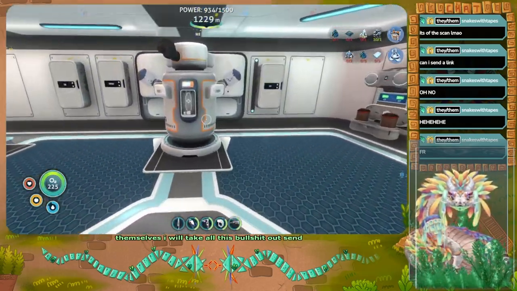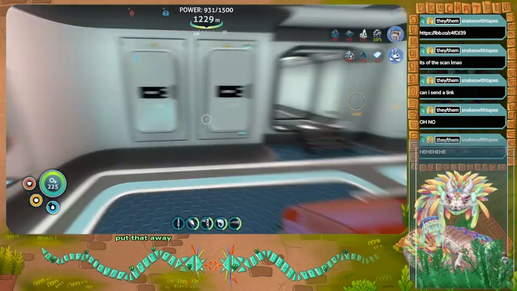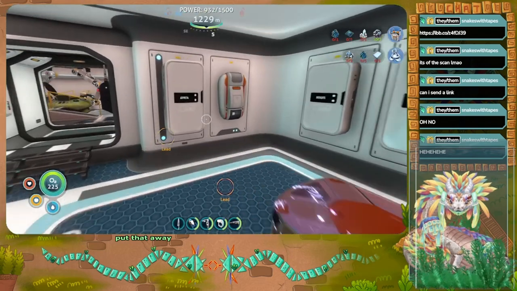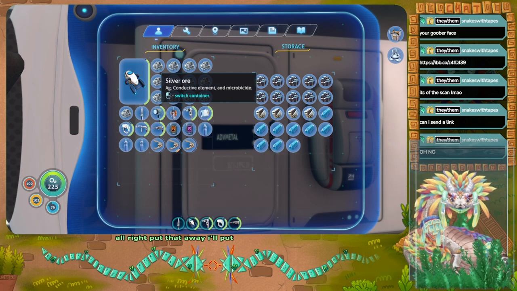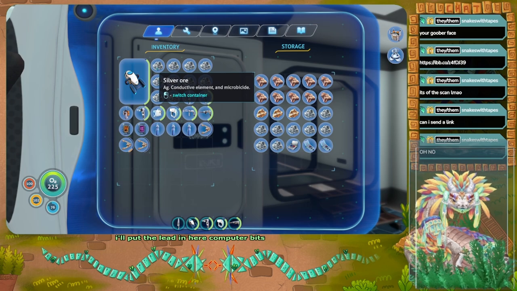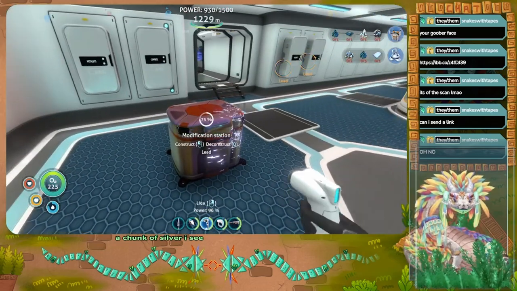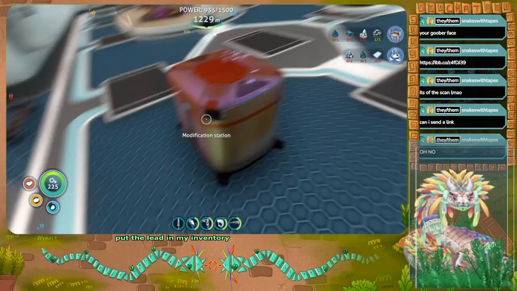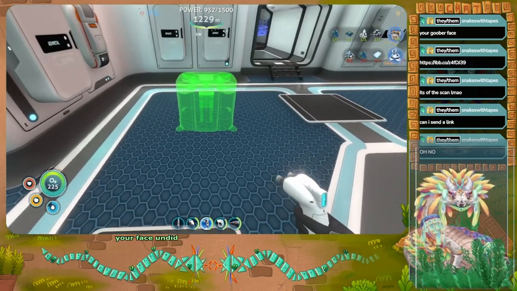Send a leak? Sure. All right, let's put that away. We'll put the lead in here. Computer bits. Oh, we do have a chunk of silver. I see. Oh, I need to put the lead in my inventory. My goober face. I undid it. I hate when I do that.